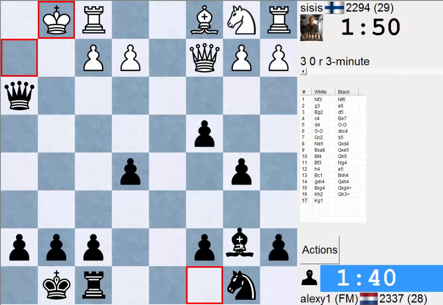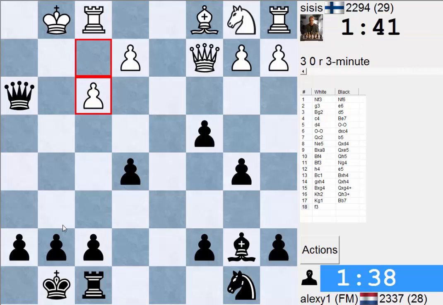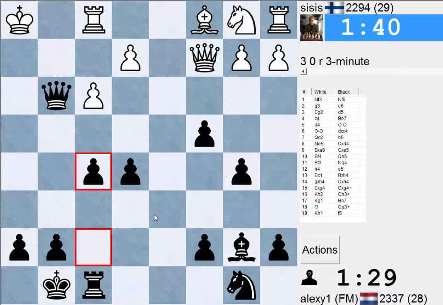I do like the sound of this actually. The feeling of it. And we're not even down that much material. So we're down a rook, but against like 4 pawns. So that's pretty good. I think I like f5 here. I'm planning to go g5 and rook f6, h6. So first rook f6 probably.